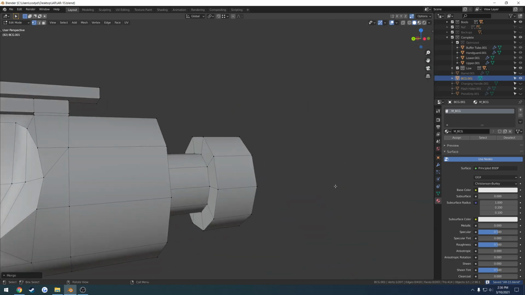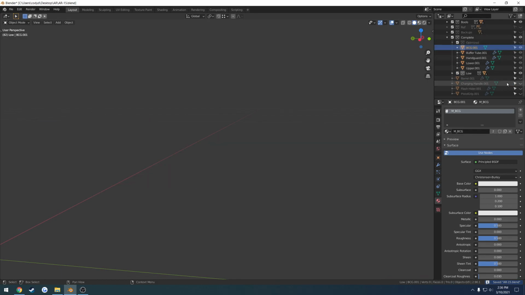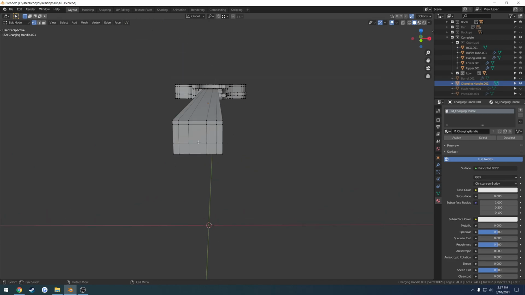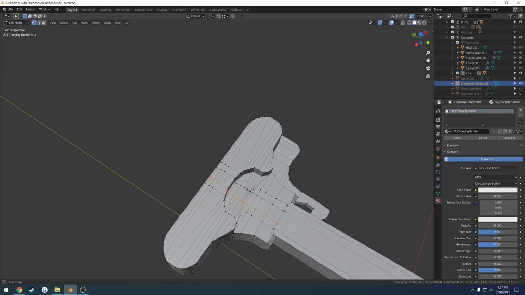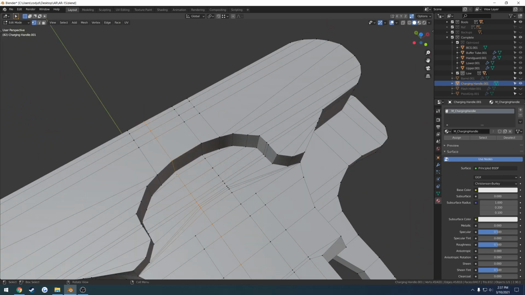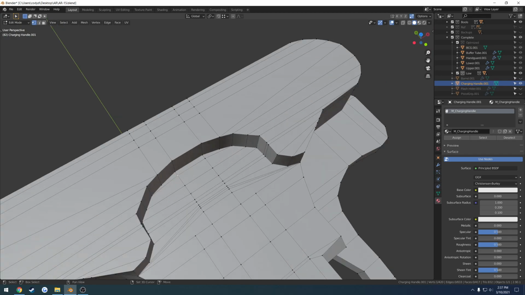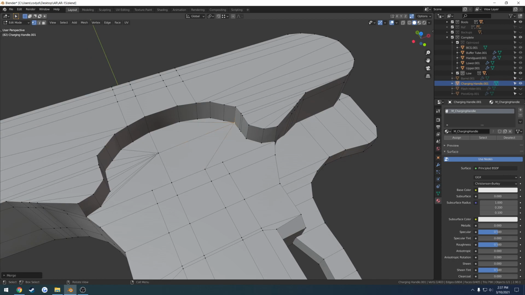All right, so that is nice and cleaned up. Let's go ahead and move you out. Look at the charging handle, where we have a decent bit that can actually be merged out of the way. What I'm going to do is, I'm not too worried. Golly, that looks terrible. I'm going to select pretty much the, let's see, merge to there. Like so. We can take these and merge them back.